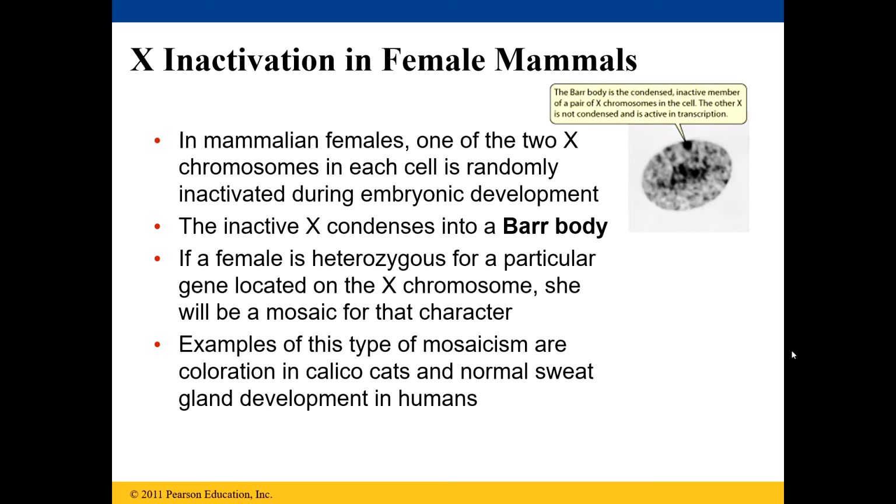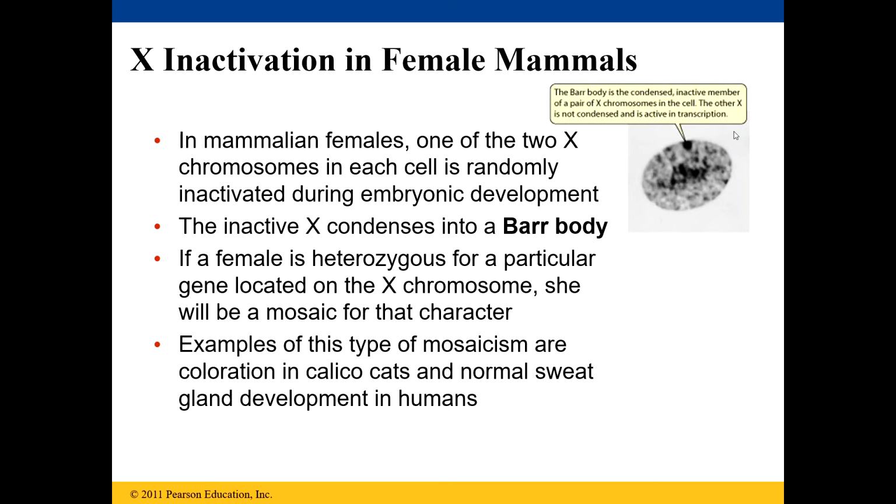Okay, so looking at some other situations that involve changes in chromosomes, there was a woman by the name of Marie Barr who discovered what is known as a Barr body. As she started looking at cells, she noticed that there are these condensed, inactive cells, that in a pair of X chromosomes only one X is turned on and one is inactive, kind of bound up into a little ball, and she called that a Barr body. And so this is an inactive X.